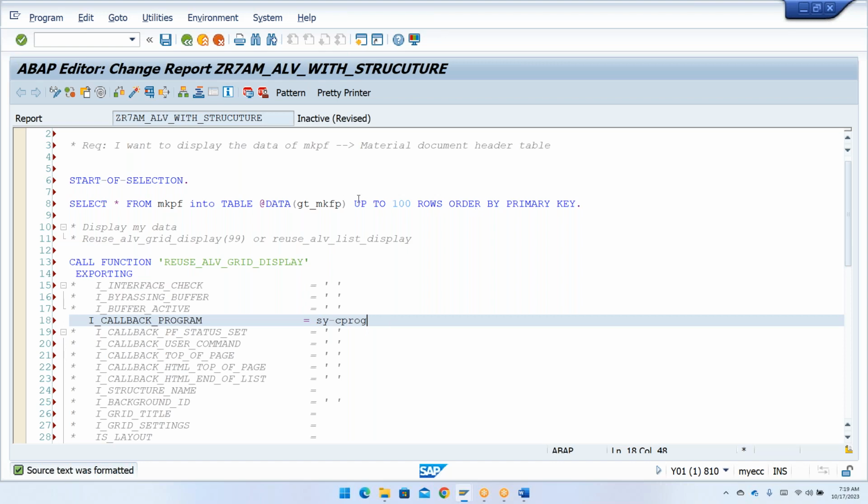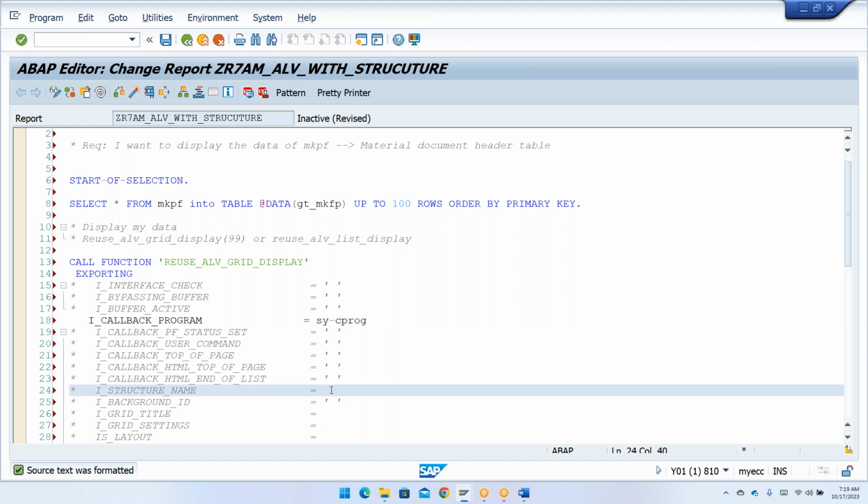And then I want to get my entire structure details. You have to provide I underscore structure name, which should be mkpf. Whatever you provide between the quotations has to always be in capital letters.